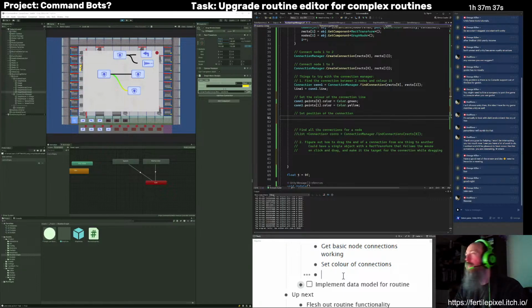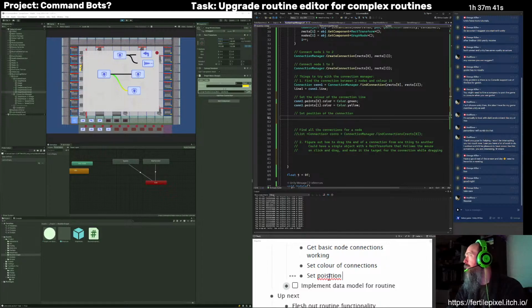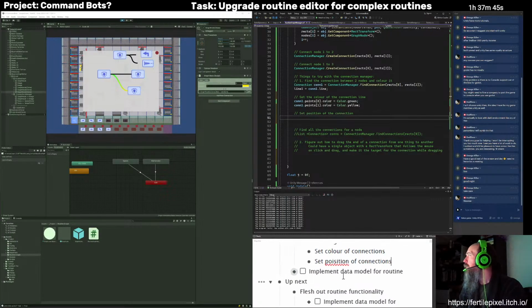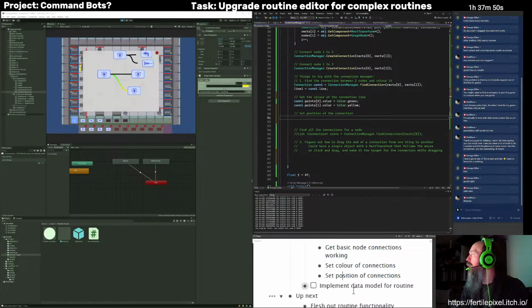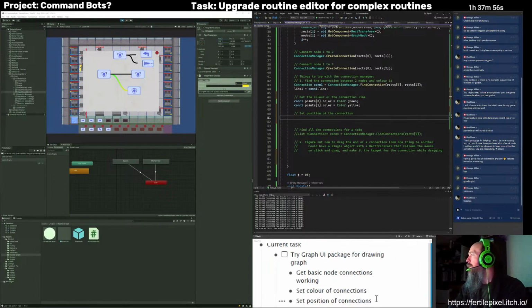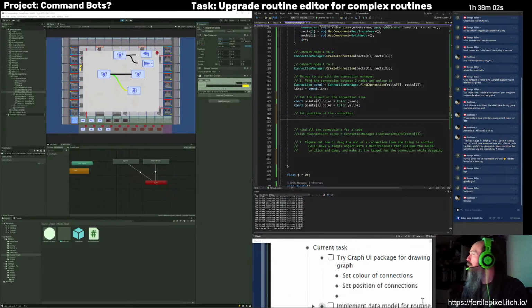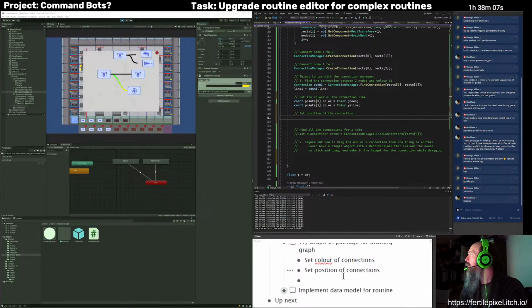Trying to set position. I've got this set on show or hide completed items. Anyway.